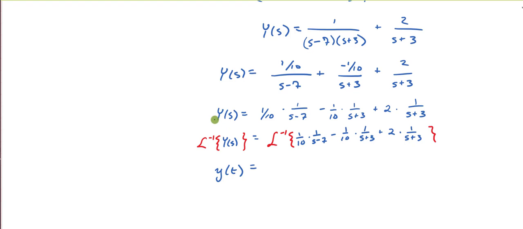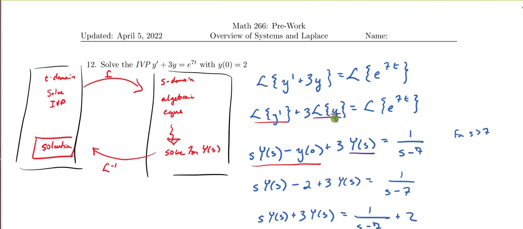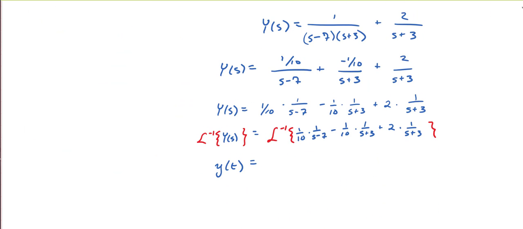So the inverse Laplace transform of capital Y(s) is just the original function y(t). You should feel okay with that, right, folks? Because we said when we take the Laplace transform of y, it gives us capital Y(s). So if I do the inverse transform to capital Y(s), that should bring me back to y(t). Then we have the linearity of the Laplace transform. That also means that its inverse is linear. And so we can say that's 1/10 times the inverse transform.